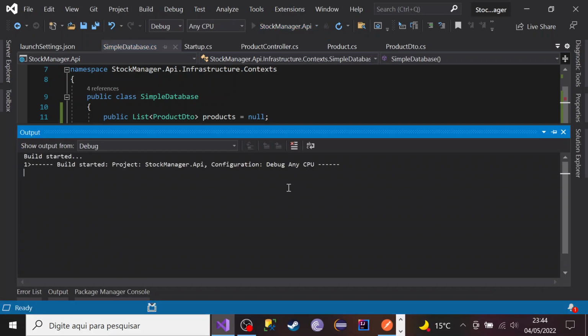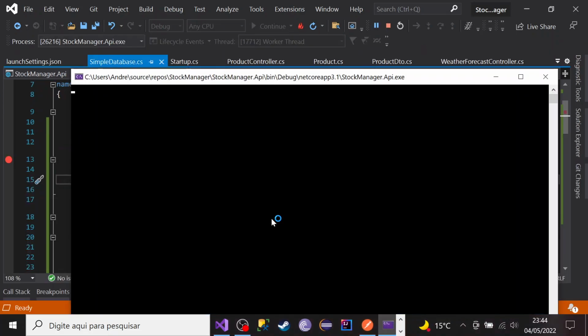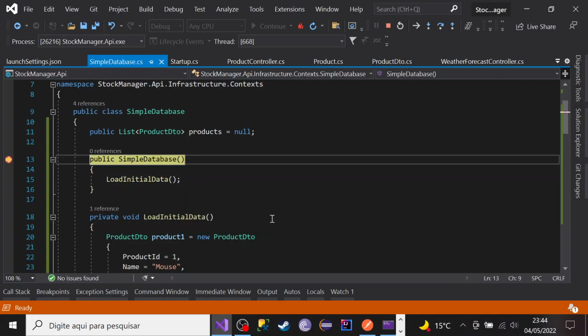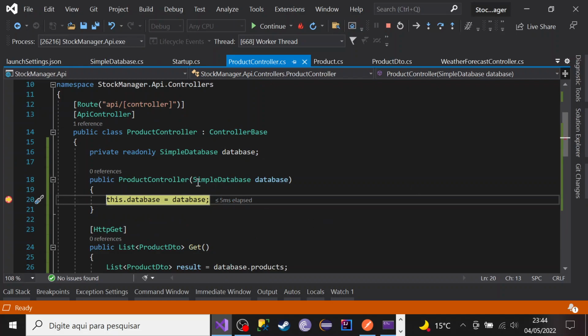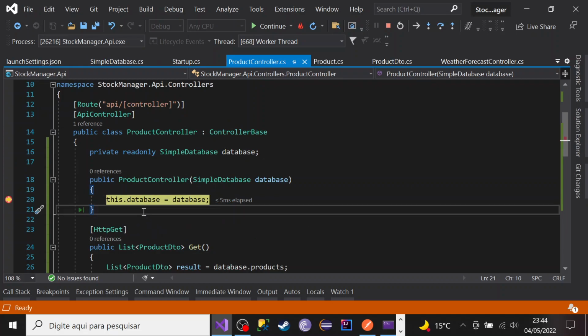So let me execute it again. Play the solution. Waiting for it to load. And see, the SimpleDatabase is called one time. A controller calls this too.